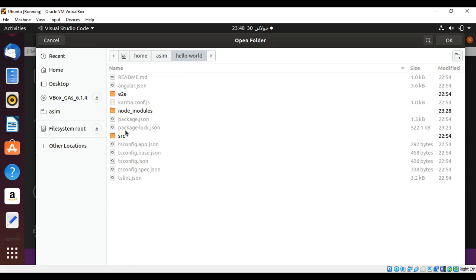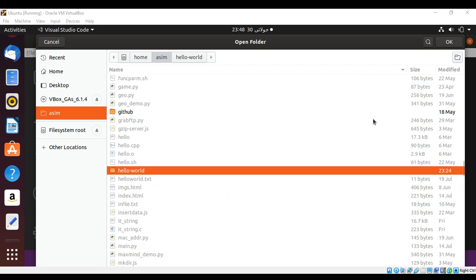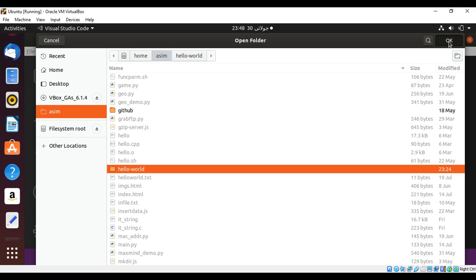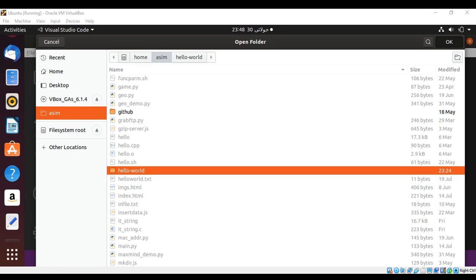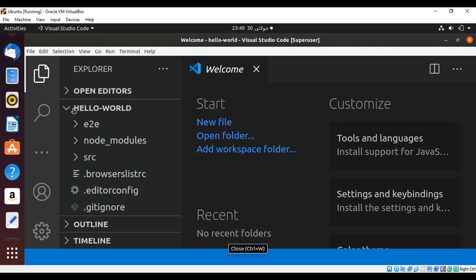This one, we can see the content inside. And now I'm just going to click OK. And we can see the folder over here and the directory structure.